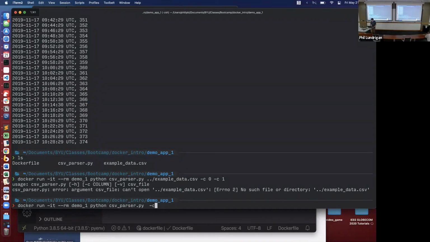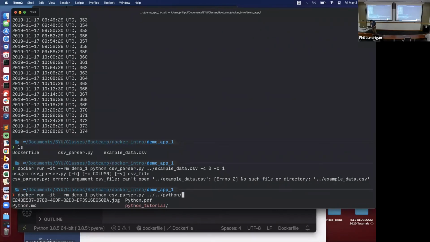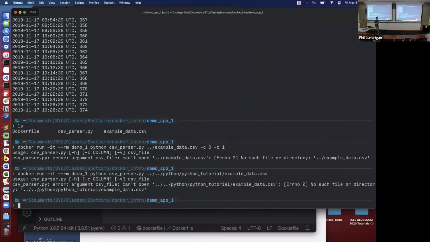This is a long way of saying that this is actually not that useful, because if I wanted to choose an arbitrary file, let's go back. Python tutorial, and then where are we? Example data. If I want to do that, I can't, because it doesn't know this is on my host computer, right? But it's executing that command from my container. So I have to copy those files into a certain folder, or I have to set up a volume like I showed you before, dash v, and then copy the directory of this folder and synchronize it.